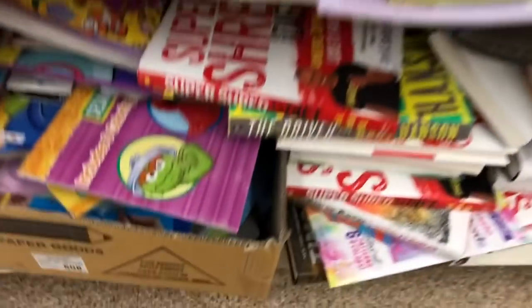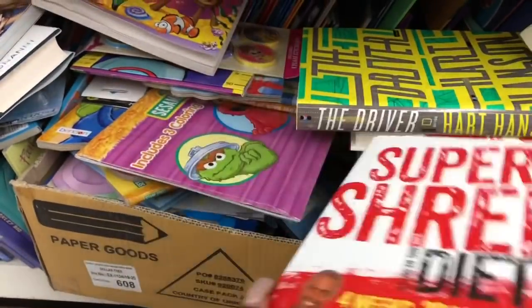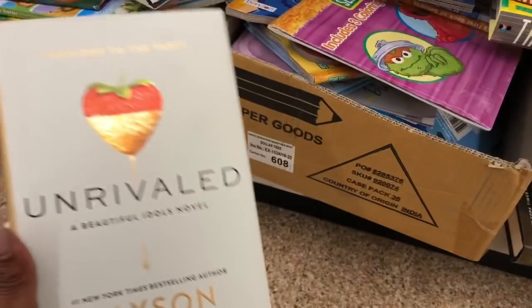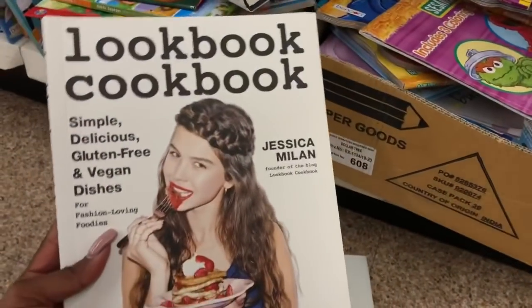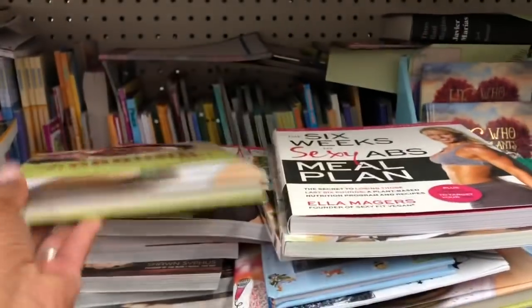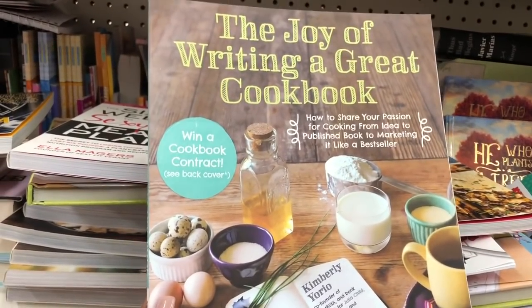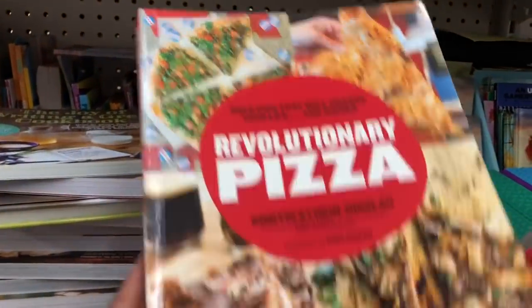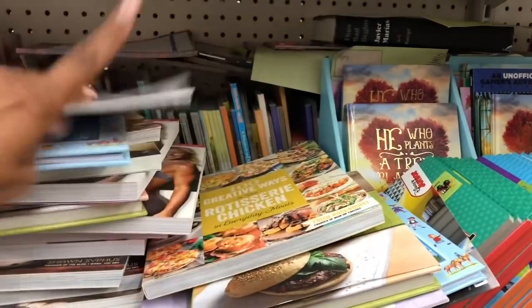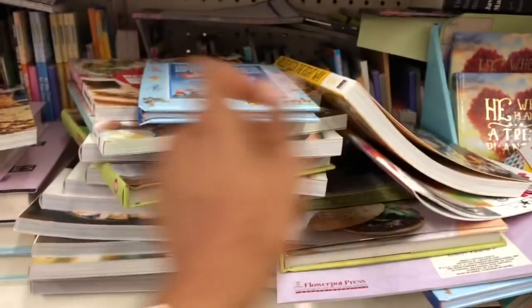There are a lot of new books at my Dollar Tree. They have the Super Shred Diet — 'Big Results, Four Weeks, 20 Pounds' — and a look cookbook by Jessica Milan that retails for $19.99, only a dollar here. Also 'Food Heroes Ground Up,' 'Six Weeks to Sexy Abs with a Meal Plan,' 'The Joy of Writing,' 'Quick Contractor,' 'Revolutionary Pizza,' 'Letter Writing,' and '100 Ways to Use a Rotisserie Chicken' — which retails for $21.99!